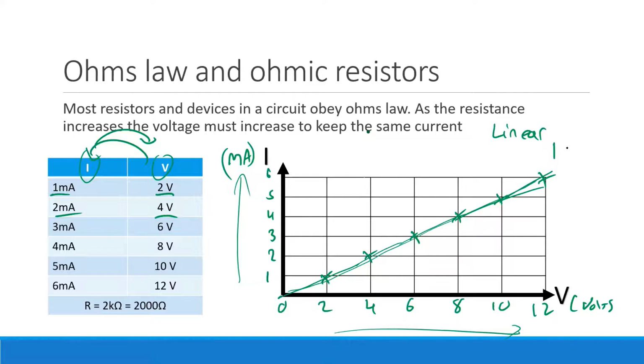Okay, I want you guys to stop for a second, just because I've actually taught this before in engineering maths. And again, if you haven't done it, don't stress. If you're seeing this for the first time, just accept the linear line. But what I want to talk about now is the gradient here. The gradient of this line is rise over run, which is the current divided by the voltage.